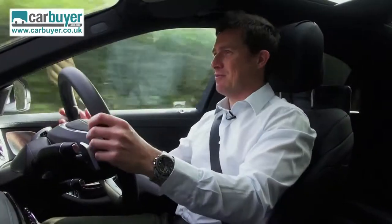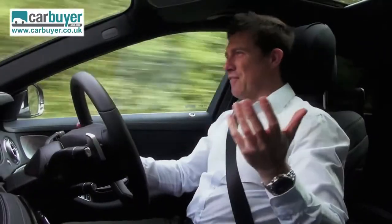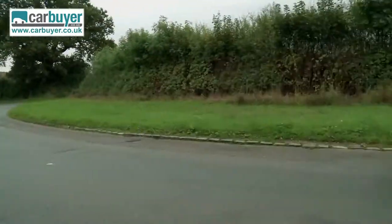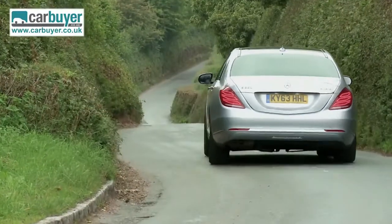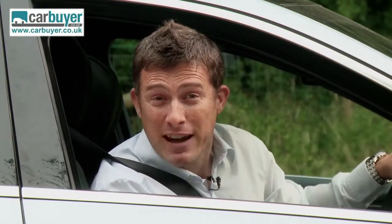That brings me to the downsides. One problem I have with quite a lot of Mercedes is that the steering wheel is ever so slightly offset to the left, which can make you feel a bit twisted behind the wheel — not a problem you have in an Audi A8. Another issue is that in the UK we won't get the all-wheel drive version, and if you need luxurious go-anywhere transport the Range Rover is probably your best bet. Finally there's the price — a BMW 7 Series is slightly less expensive, though not by much, and really when it comes to luxury travel it's always worth paying that little bit extra to upgrade to first class.